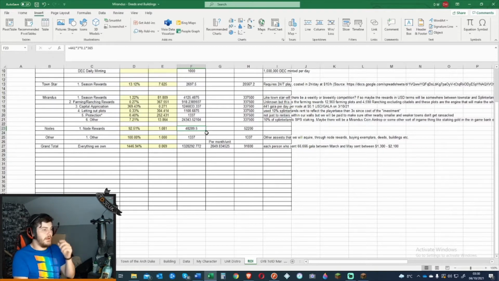52,200. And from my estimations right now, this is a really simple calculation: 441 Gala a day times the 3 nodes, times the price of Gala, which I just put as 10 cents, and then times a year. There you go, nice and easy. Totally forbidden on the Gala Discord, but there you go. Hopefully we're not going to get too much hate for it here. We're just thinking out loud, and really we're just putting on paper what everyone else is thinking anyway. So that's 92%.